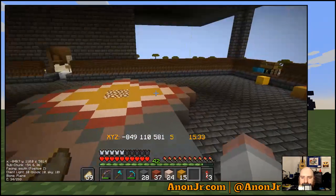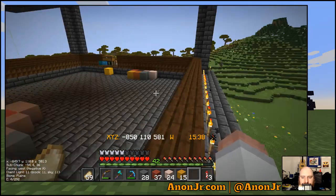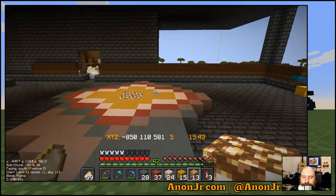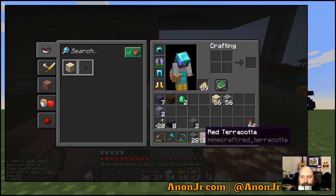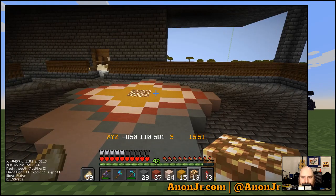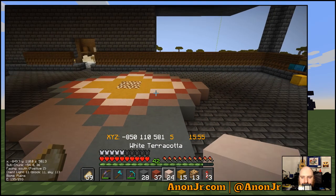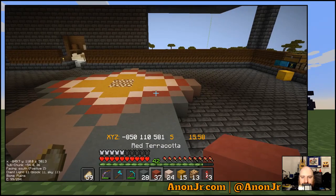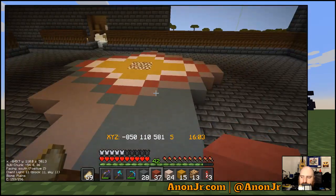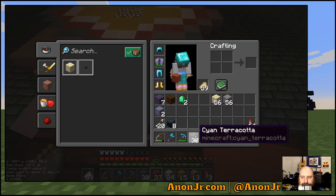Or maybe less diamond and a little more star? Alright, let's, so. What do I need on my painter's palette here? I need glowstone, yellow, white, red. And then I'm going to have to mix up some more of the light gray because I think I'm out of that. And I'm definitely going to have to put together some more cyan too.